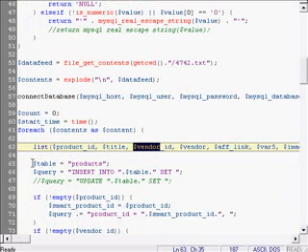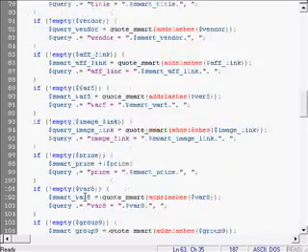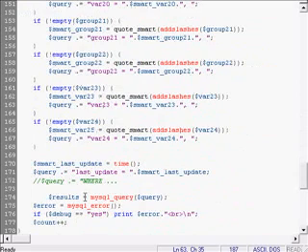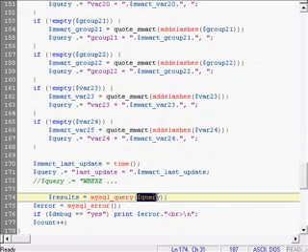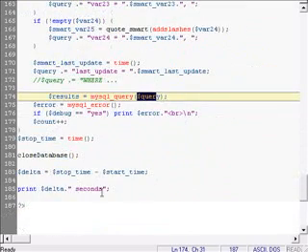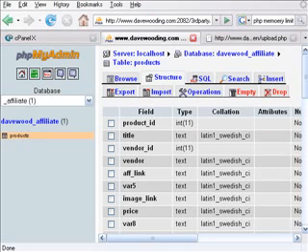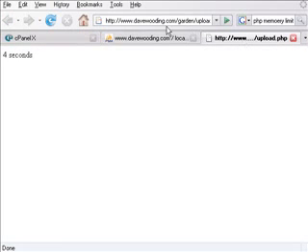Now it says, okay, which is the table you want to insert it to? Products. It builds a query. It's going to go through this and assign things to it, and eventually just dump it into the database by way of this query statement down here. And the last thing it does, it just keeps track of how long it takes to run. So if we go to the website where that is, and I have run it before, it took 4 seconds, let me hit run. Okay, took 3 seconds this time.